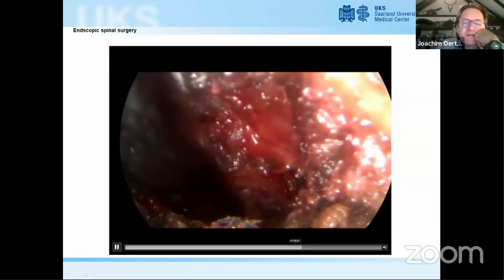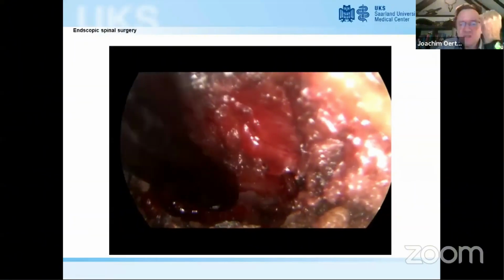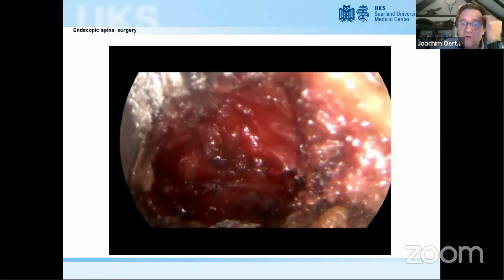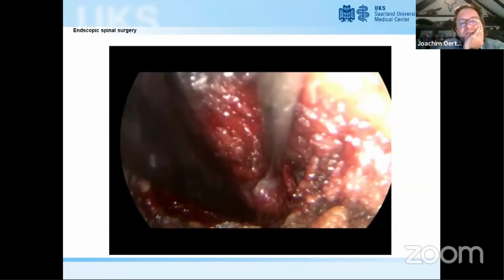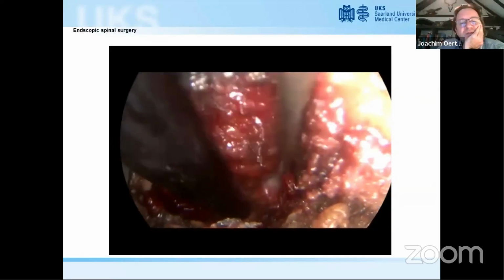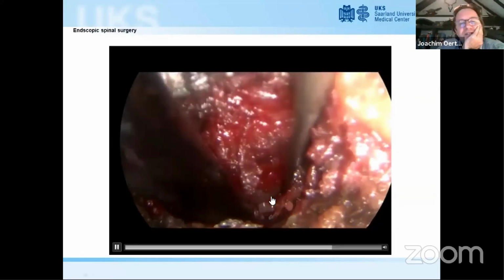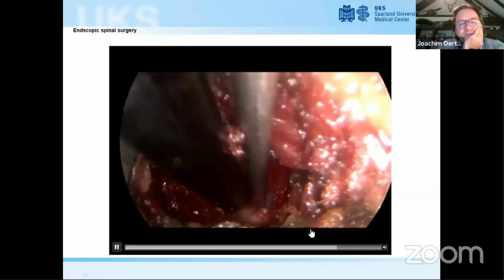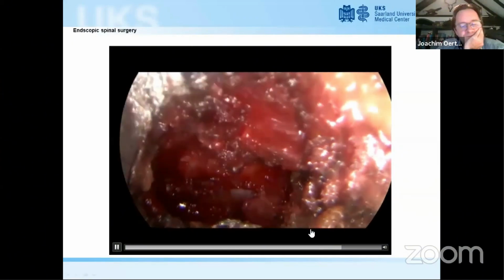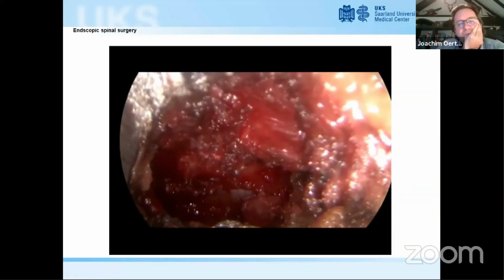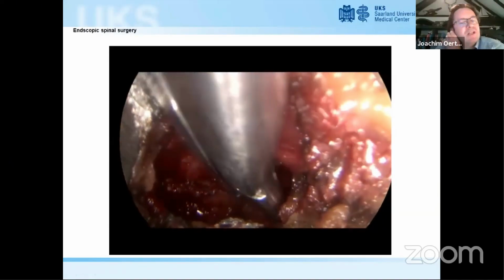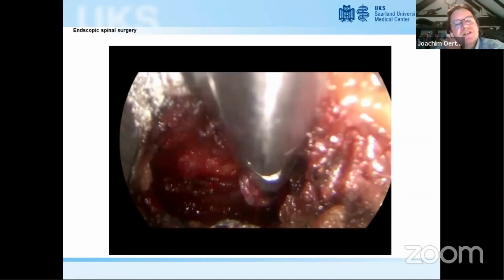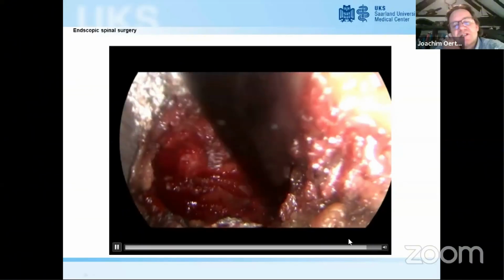Then we retract, basically like in a microsurgical procedure. The only difference is that it's really small. If you used a 4 millimeter Kerrison punch, you would not be able to bring it in. You see here now the disc prolapse. Then you just manipulate and mobilize, and ideally, of course, a huge sequester comes out.